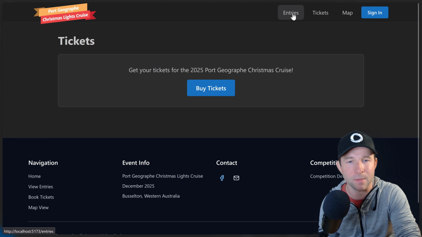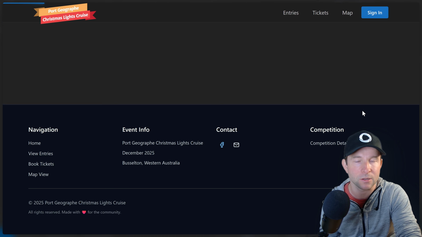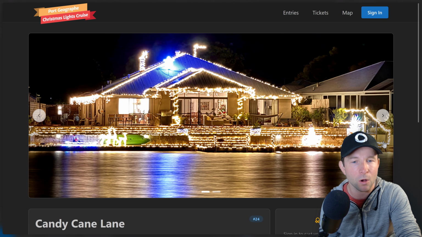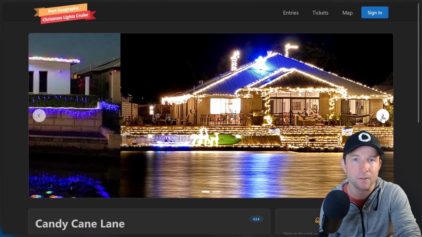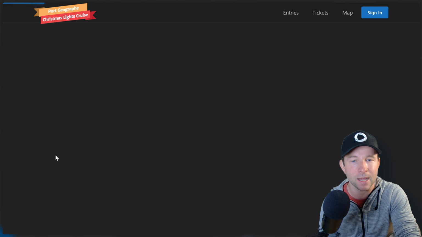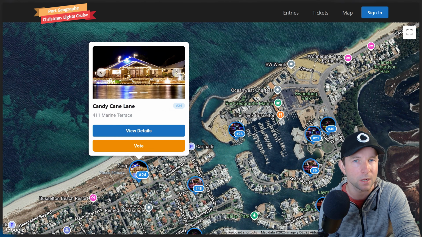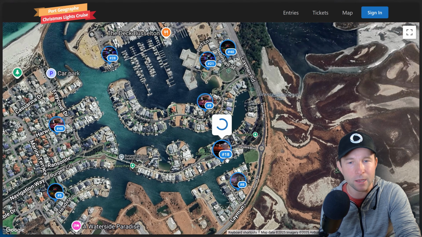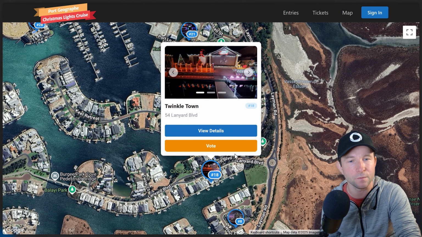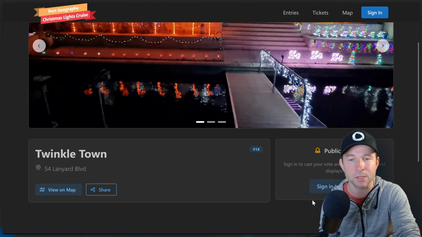This website also manages a competition that's being run. So you can see there's a few mock entries on the page here. If I click one, you can see a carousel of the pictures for the competition entry. If you click on this button down here or the map button at the top, you can view the entry on a map, which is quite nice. If I click another entry, then I can choose to view the entry, which opens up the entry page, and I can choose to vote on it.